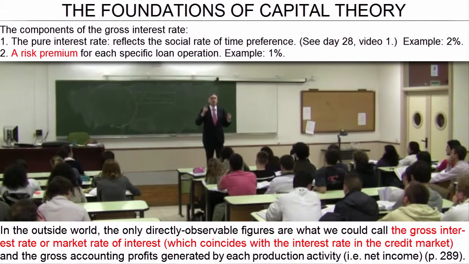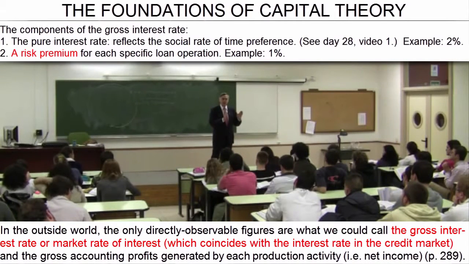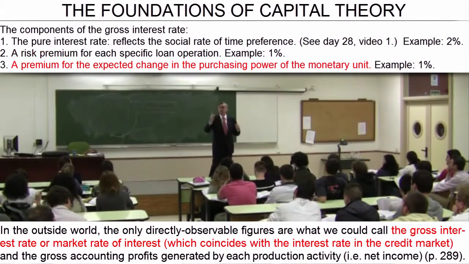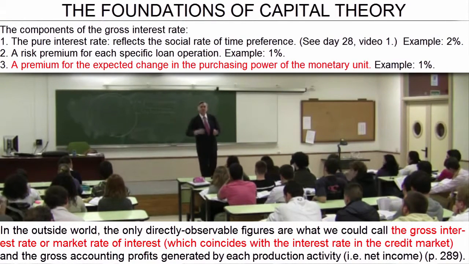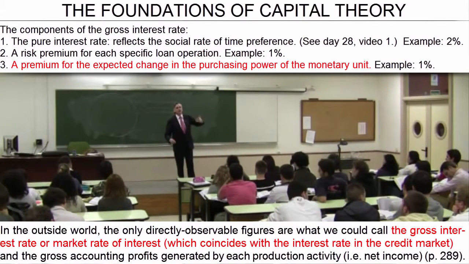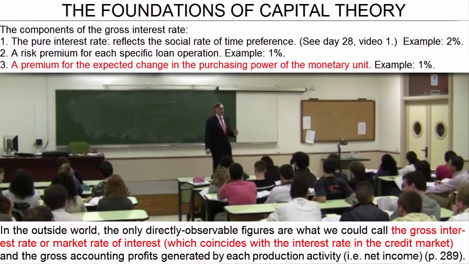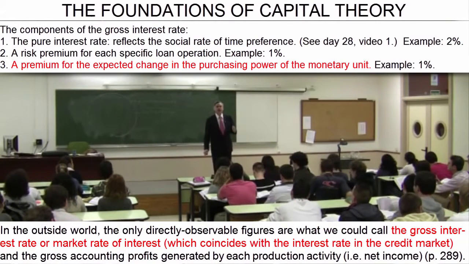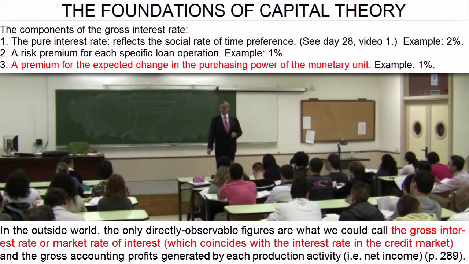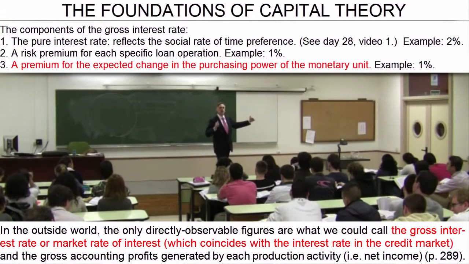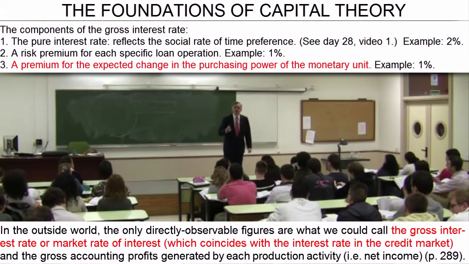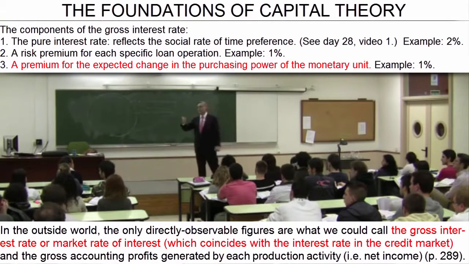But there is a third and last component to the gross market interest rate, and it is as follows. The purchasing power of the monetary unit is not stable. It is always changing. What happens if the bank expects that when I repay the loan in 1 year, the purchasing power of my money will be lower? As a matter of fact, you know that last year, 2008, what was the inflation rate in Spain last year? The CPI rose 0.8%. It is not that prices rose an average of 0.8%. It is that the purchasing power of the euro fell an average of 0.8%, grosso modo.